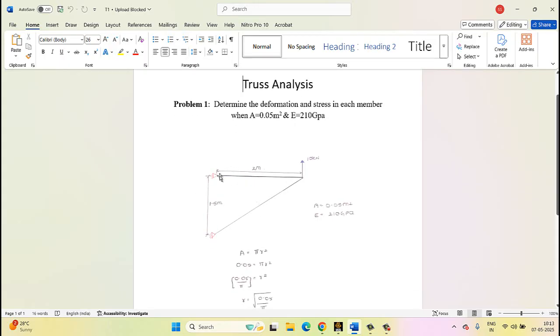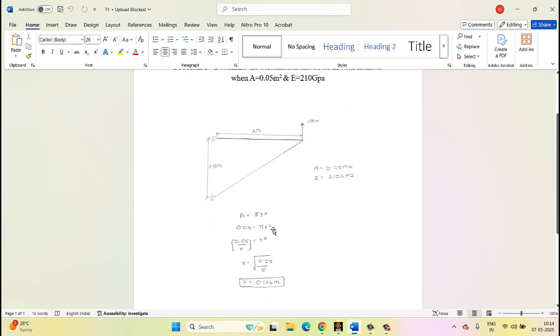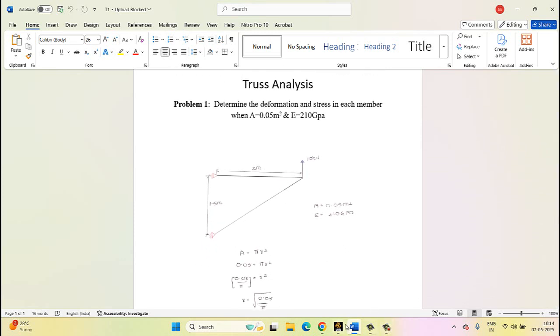Here in this figure, we can see that we have three nodes, node number 1, 2 as well as 3. The first node is fixed and the third node is fixed. And at the second node, we are applying a load of 10 kilonewton in the positive y direction. Now let us analyze this using ANSYS Workbench.